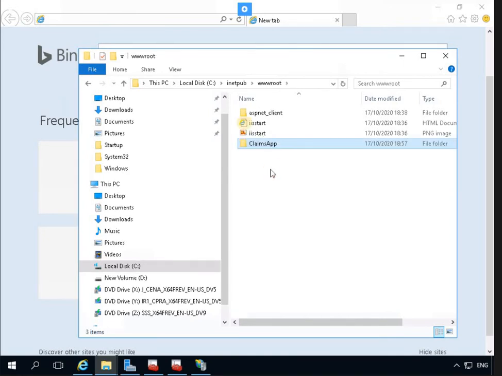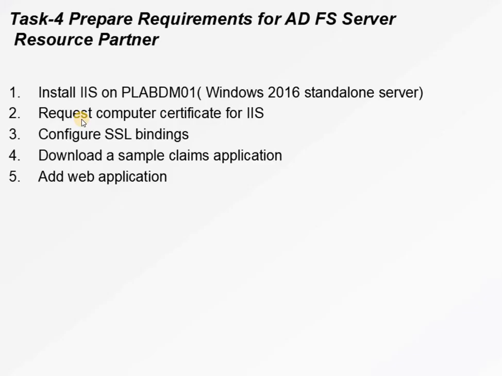So you can move this file under IIS. Okay, so this is wwwroot. So here you have to move this client app. So we have now successfully completed the fourth task, download a sample client application.